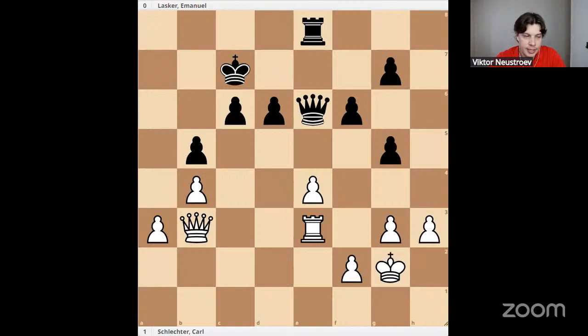So white has a slightly better kingside pawn structure. Good point. Well, but I don't see that you can create a passed pawn on the king side. Yeah, this is the threat. Rook e4. So here there are, to be honest, two reasons to not exchange the queens.